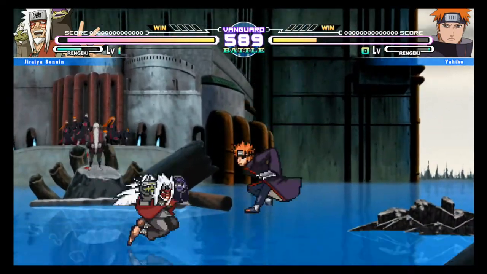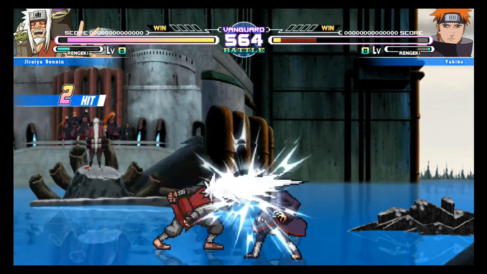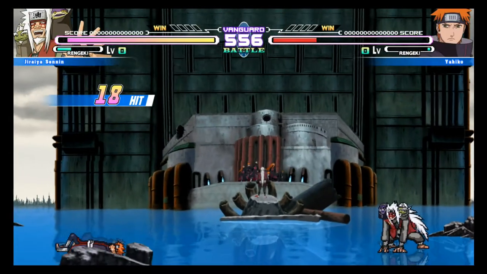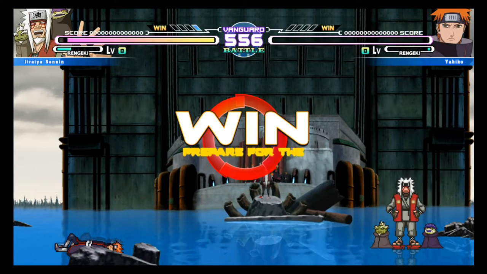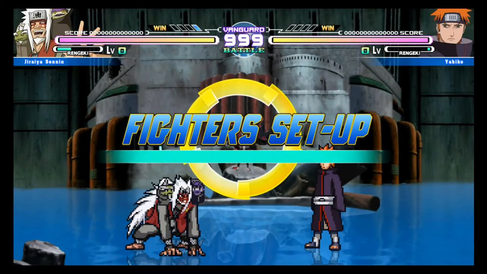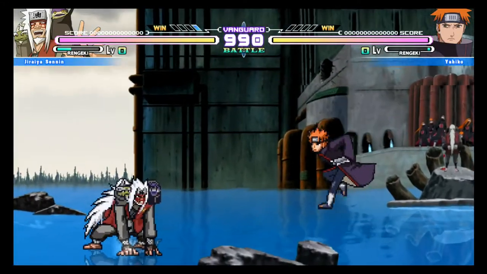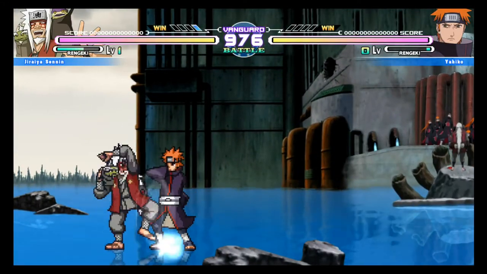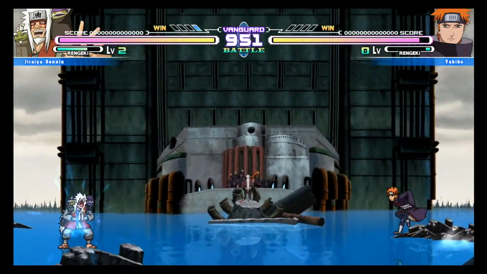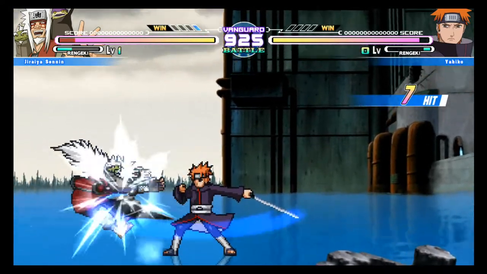Rasengan! Awesome, and you're gone. Okay, I never know what actual physical button to press on that. I just keep pressing it. Almost like Constrict, the Pokemon. But anyway, looks like we're almost done with this one. I remember when I used Yahiko, I was pretty good. I was pretty badass.